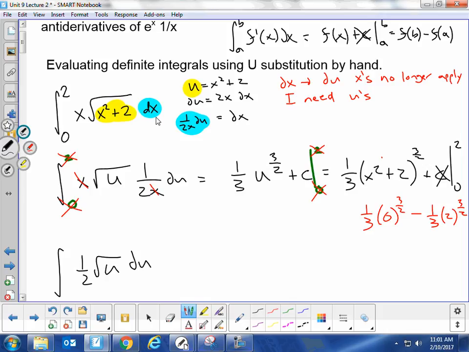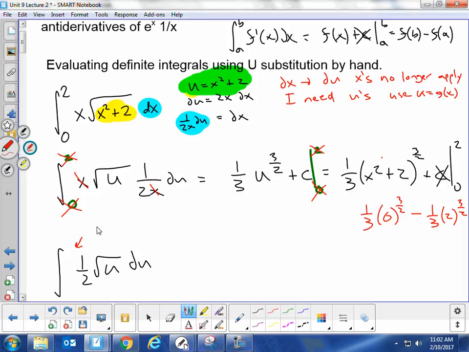If I'm using du, I've changed things from an x-axis to a u-axis. It's almost like I shifted the graph so that the functions are going to be equal to each other once I replace things. Now, how am I going to put a u here and a u here? Well, we've already established the connection between x's and u's right here. We will use what u is equal to, typically the g of x.